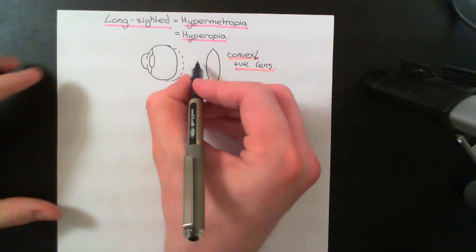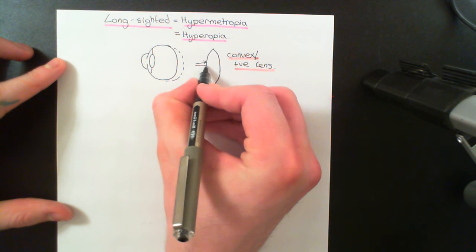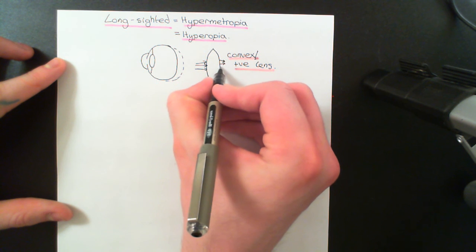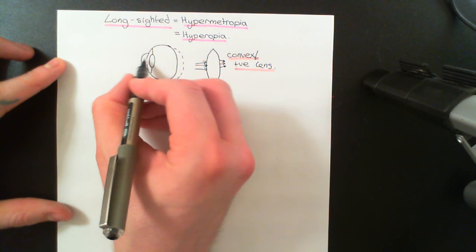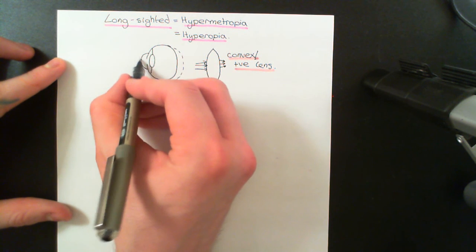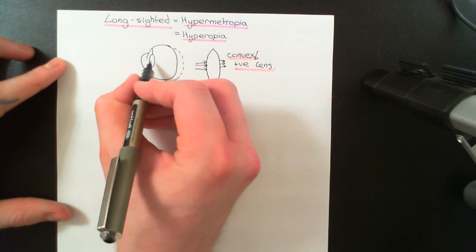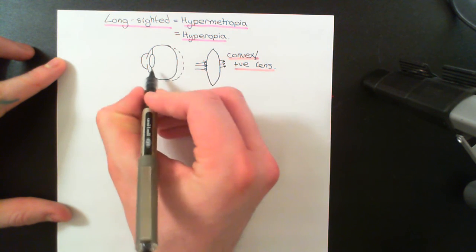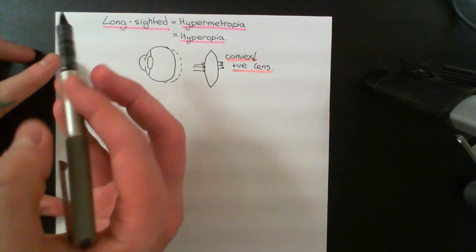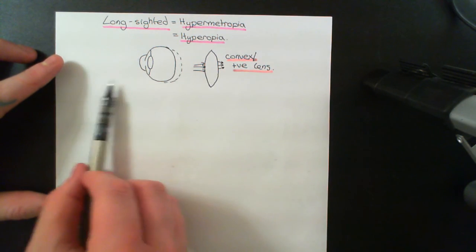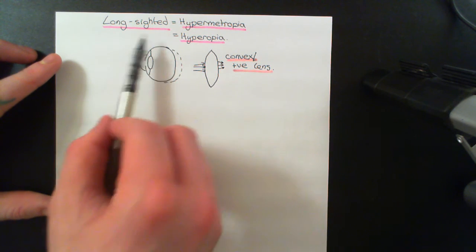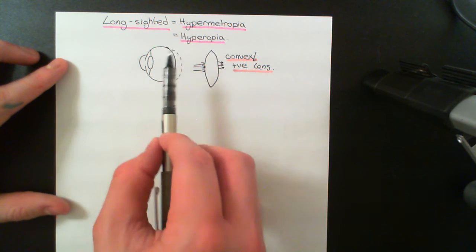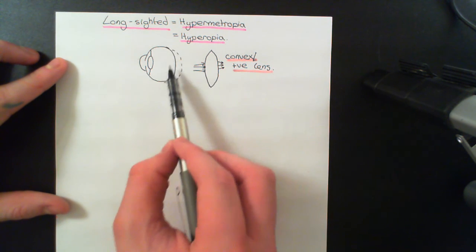So if we've got divergent light coming in, like so, this will start the convergence process, and then the light will already have been converged somewhat before it goes into the eye's refractive apparatus here, and therefore it's going to help bring this light into focus at this retina that's further forward. So when you're looking at something that is close by and the light's diverging out, the apparatus of the eye, the cornea, and the very globular lens, that's not powerful enough on its own to bring the light into focus on the back of the retina here.